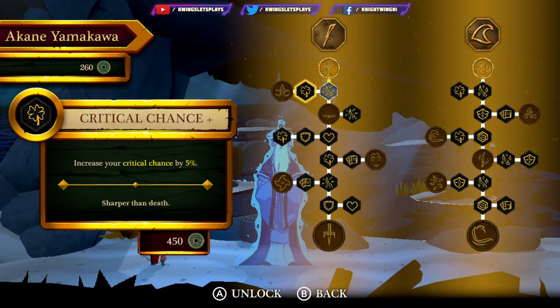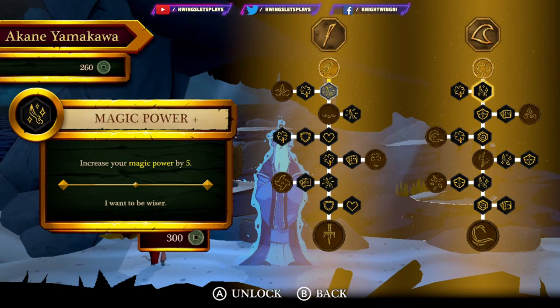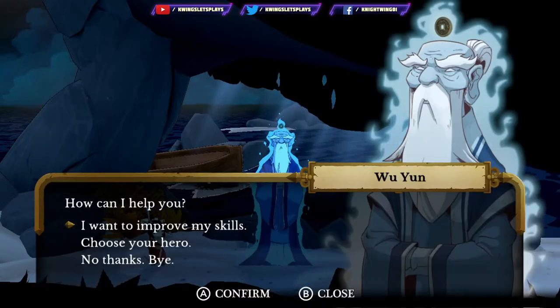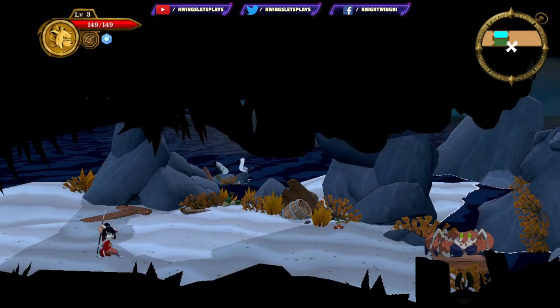900. Focus on combat. Increase your attack by 5. 450. Okay. Increase your magic power for 300. Critical chance. Alright. So, no thanks. Bye. Alright. So we leveled up a little bit and we have increased our attack by 5.